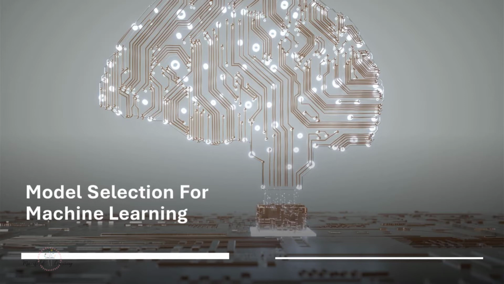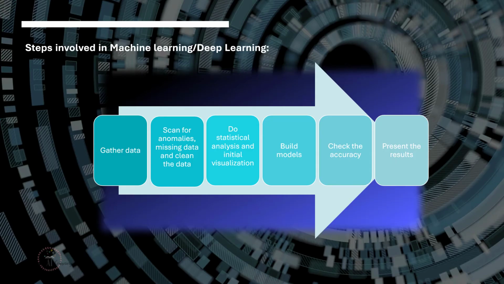And when we talk about model selection, we've got various steps. In order to select the best model for machine learning, the first step is obviously to gather the data. We'll have to get the data from various data sources. I can have the data present in my local database, in my S3 bucket in my cloud system, or in an on-premise system. So first I'll have to fetch all that data and keep it in a single place so that we can begin performing the analysis.